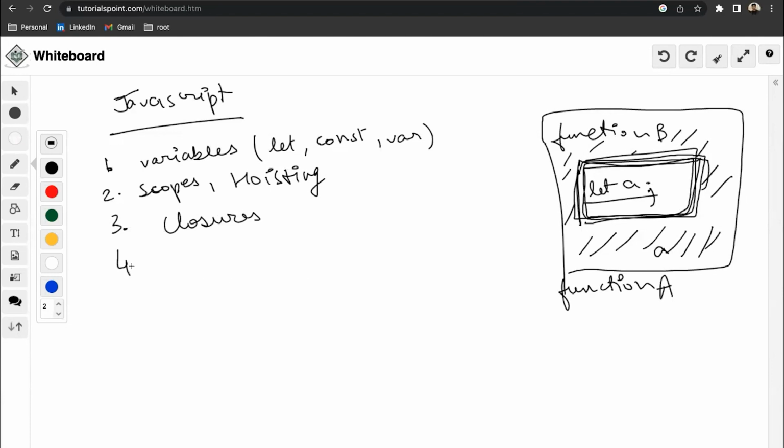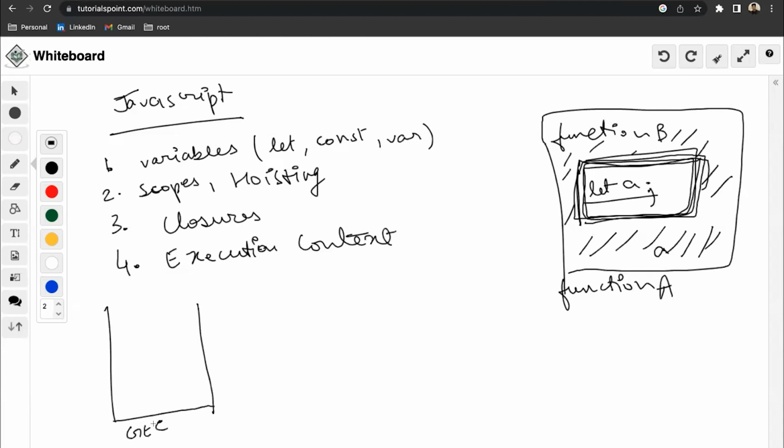Then we have execution context. Execution context is the block where JavaScript runs. We also say this as global execution context. This is where our actual JavaScript runs. Which function will run first? What thing will be evaluated first?